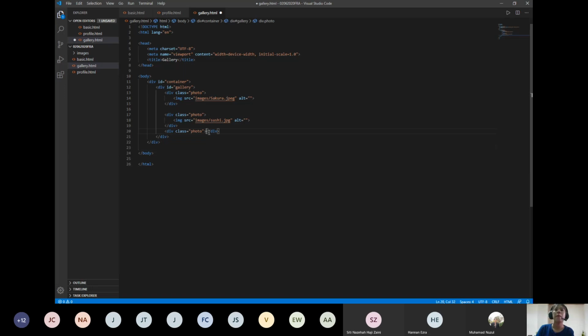And I put an enter, an empty line, in between the opening and the closing tag. And I'm going to put the image source. So type in img src. And instead of finding the subfolder, the image folder, I am just going to use Control V to paste the URL.